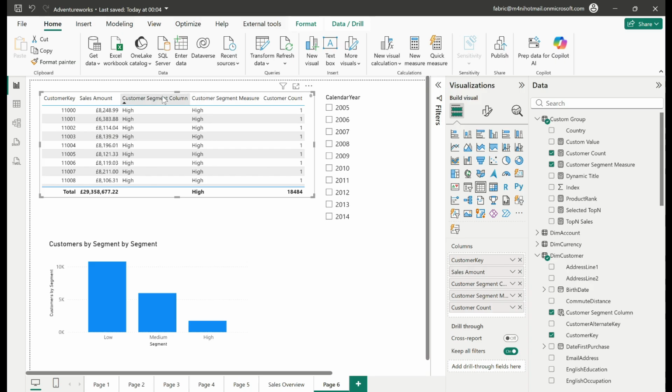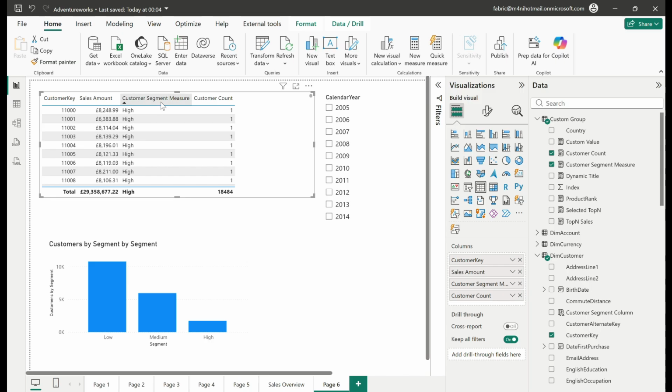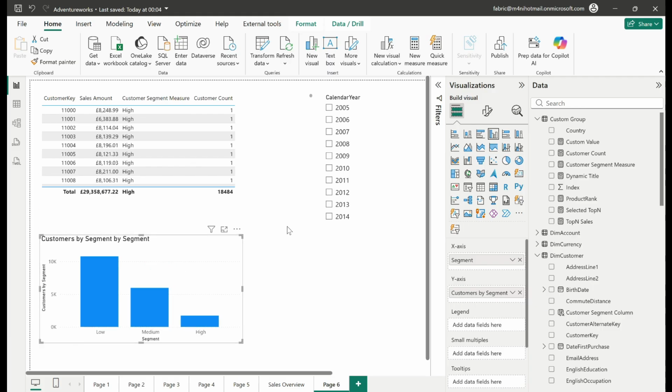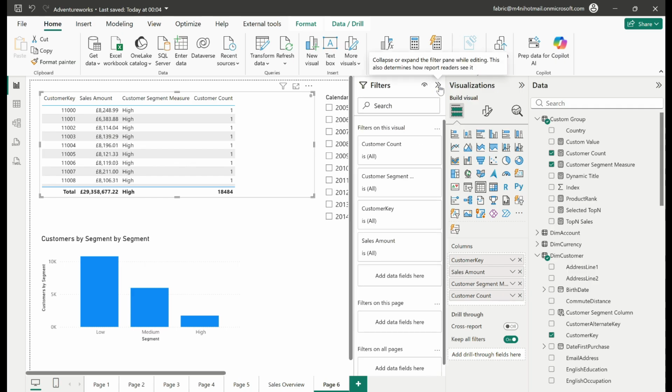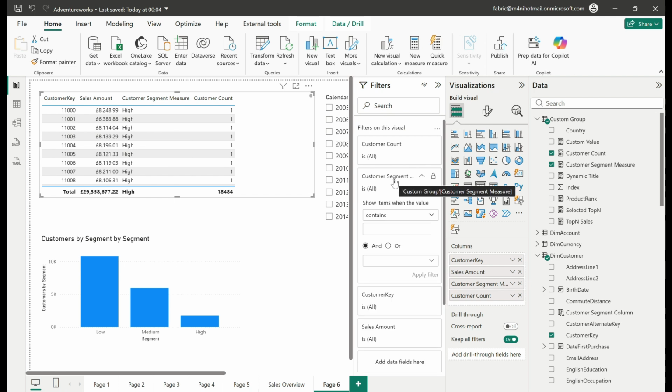And let's now take away this first customer segment column because that's incorrect. All we want to do is validate whether our newly created measure is matching up to the visual here, which is dynamic, of course. So what I'm going to do is filter this table down to a particular value, and then I should be able to see if the value for a given classification matches the values which are coming up in this visual. So first thing, let me place a filter on this visual here. So that is the measure, and I'm going to say I want to look for anything which is low, the low classification.